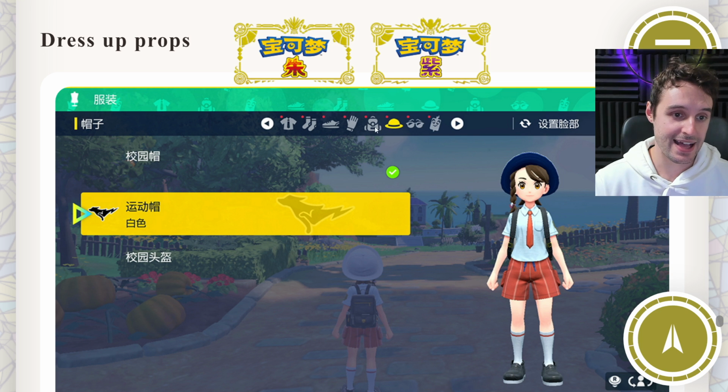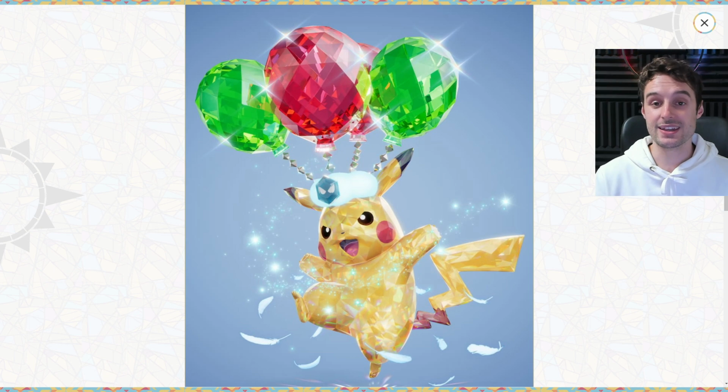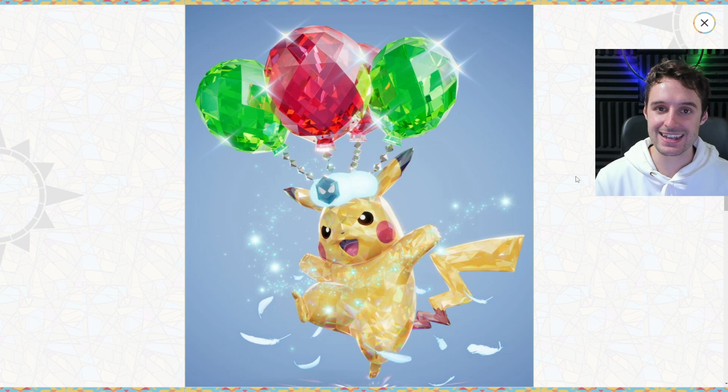We got our glasses, hat, bags, gloves, shoes, socks, and top. All right, and you'll be able to get a page like this when you get a mystery gift for it. Flying Pikachu is one of the earliest announcements they made. This is an early purchase bonus, so you do not have to pre-order the game to get this. This will be available up until the end of February as an early purchase mystery gift.